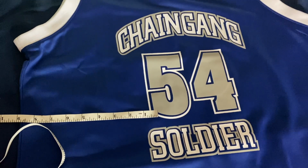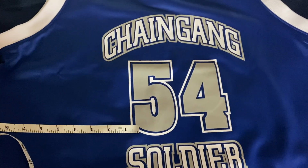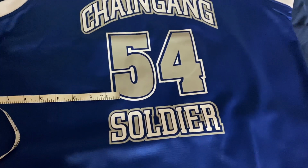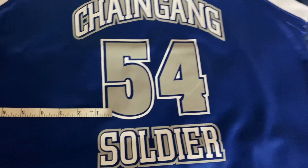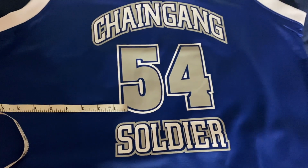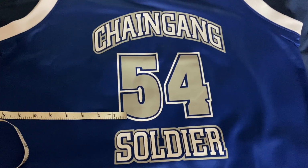Anyways, guys, I don't want to ramble on too much about the jersey. I just wanted to give you my reaction to this. I was going to do a whole bells and whistles type video and talk about this jersey and my nostalgia behind it. But I didn't want to do that in this video, since I can't really wear it comfortably for you guys. It sucks, it's a bummer, man. I'm really disappointed, because I was really stoked about this jersey. For it to not fit me the way I want it to is kind of doo-doo.